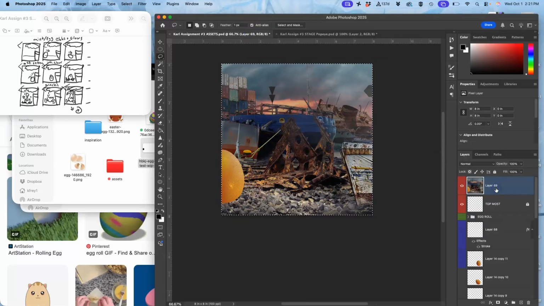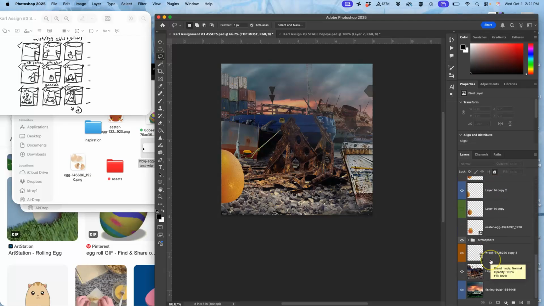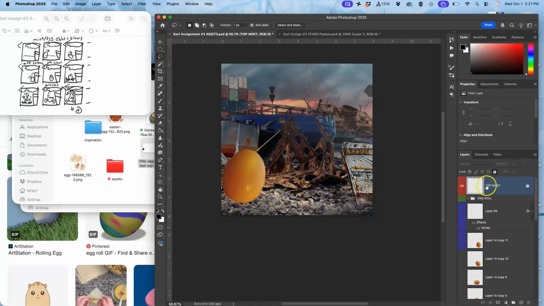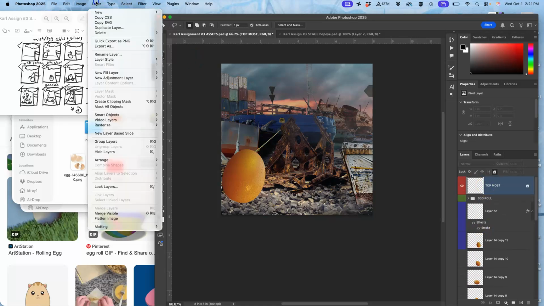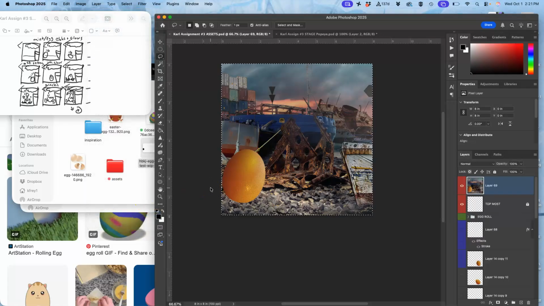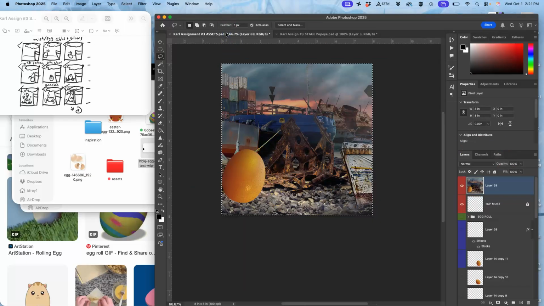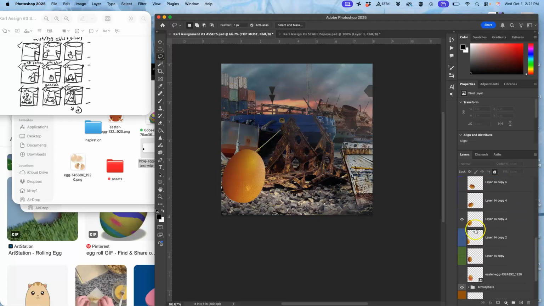Now I go back to my assets, I hit Command D to deselect and then delete, and I set up my next frame, which is this, and turn off this. Then I do the same thing. Option, Layer, Merge Visible. Command A to select it all, Command C to copy it all. Go to my stage, Command V to paste it. I have my 3rd animation frame. Go back to the assets, Command D to deselect, delete, and set up the next frame.